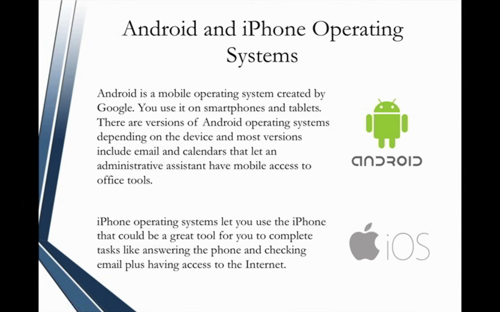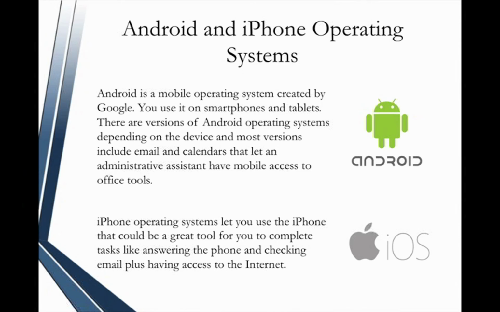There are versions of Android operating systems depending on the device, and most versions include email and calendars that let the administrative assistant have mobile access to Office tools. iPhone operating systems let you use the iPhone, which could be a great tool to complete tasks, like answering the phone, checking email, or having access to the internet.